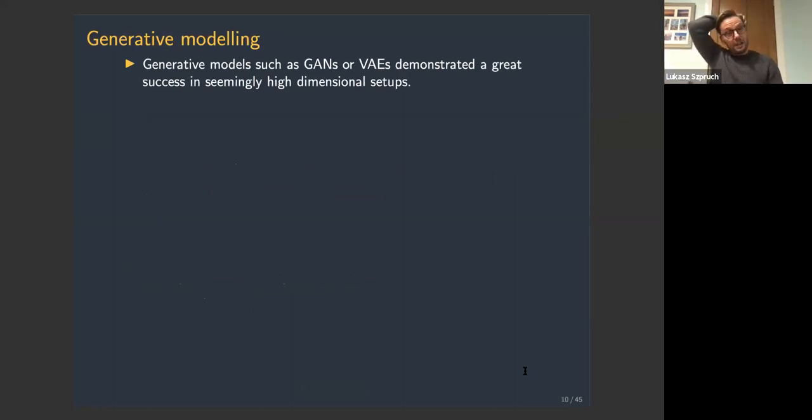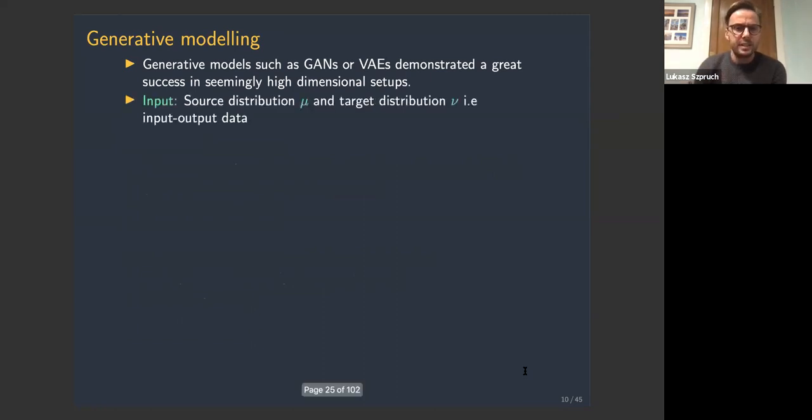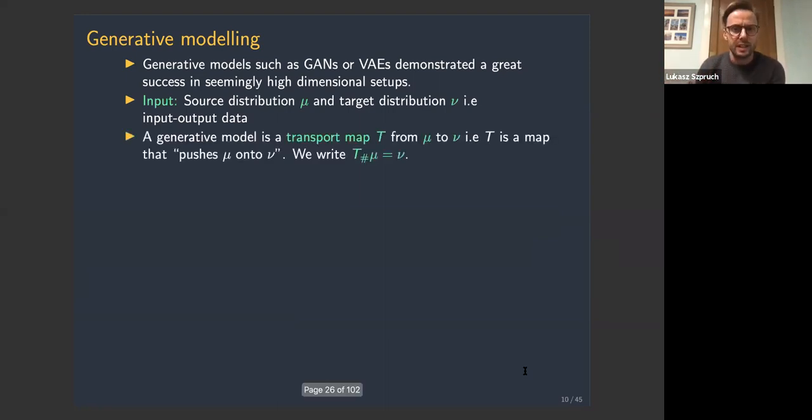So the generative models, the way the people in machine learning community go about this, and two popular types of generative models or classes are the generative adversarial networks or variational autoencoders. Great success. So the idea is, and I presented a little bit using a perspective coming from optimal transport, you start with some source initial distribution, and there is a target distribution nu, so input, output. You could think about data, I prefer to think about distributions. And the purpose of generative model really is to construct the map that takes you from that initial distribution mu to the target distribution nu. And so we can write it as T hash mu.